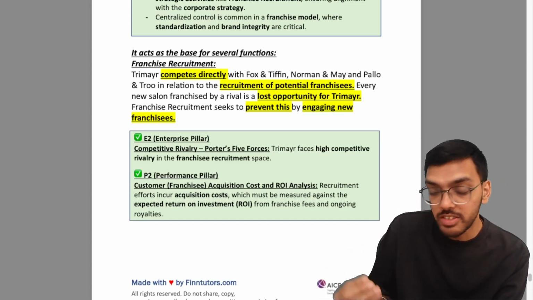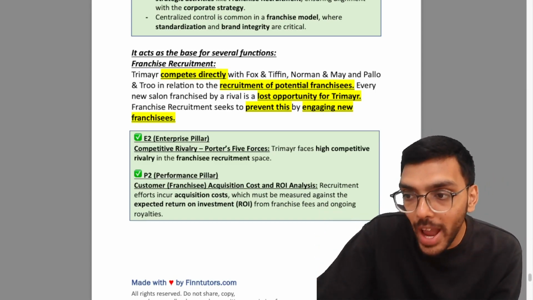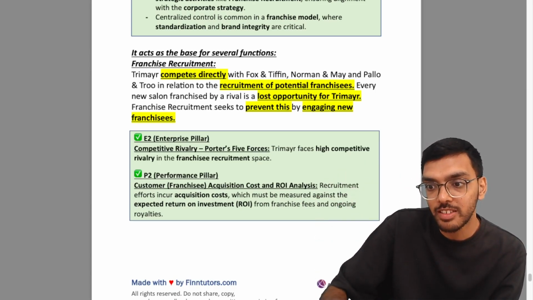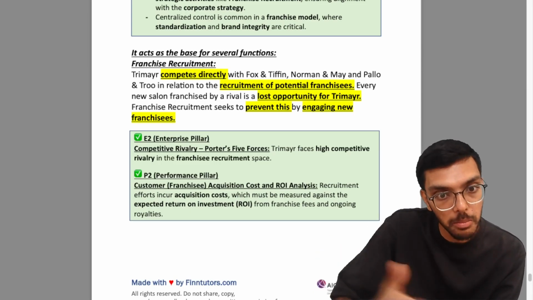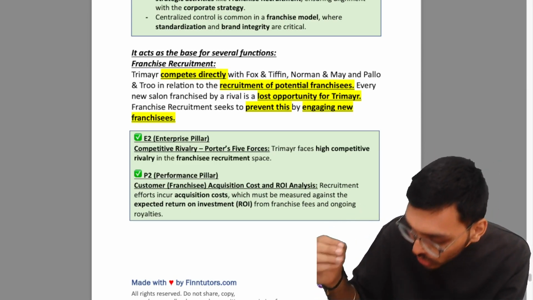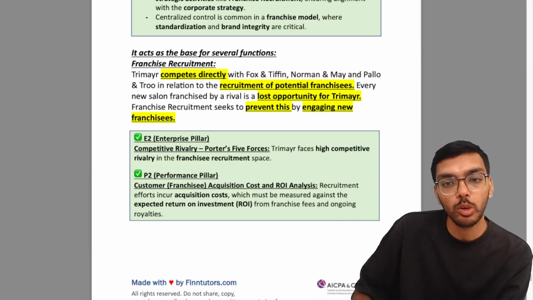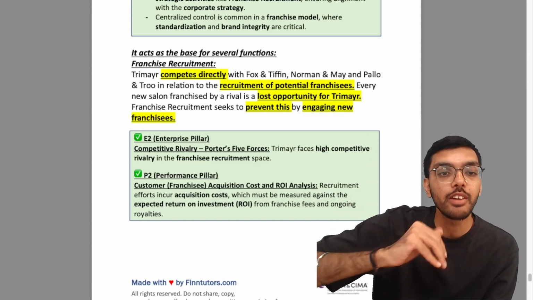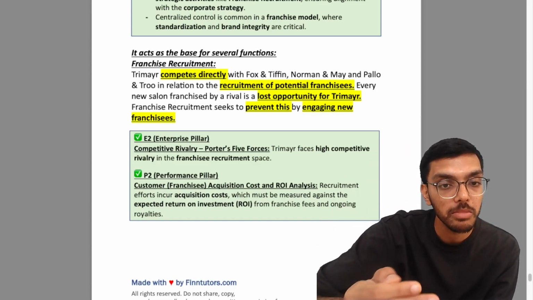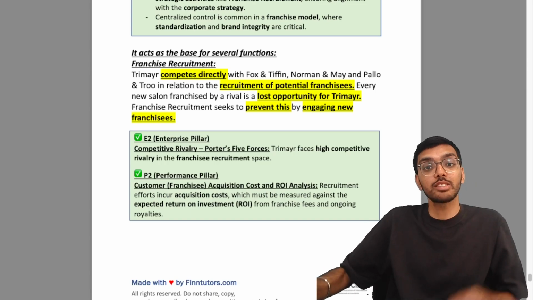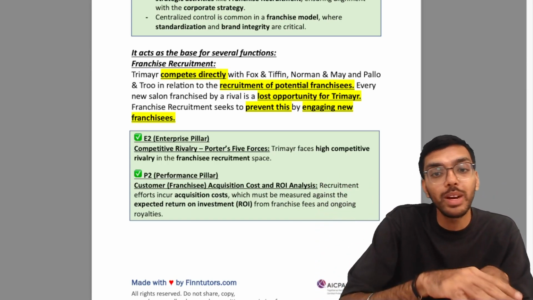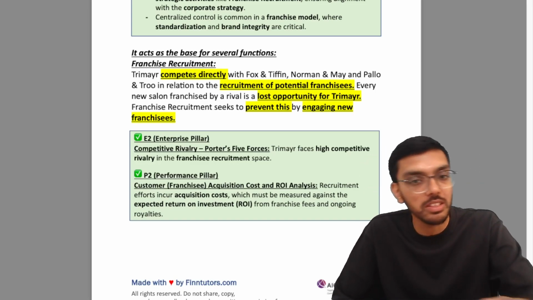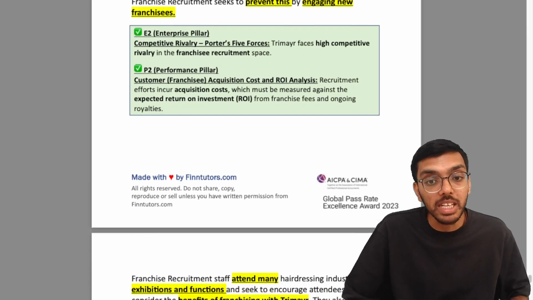be an important discussion. Because let's say acquiring, convincing this particular franchise principal takes you 7-8 days, multiple hours. So time was the investment over here. In return, you will get franchisee fees and royalties for a longer period of time. But this acquisition cost has to be managed or evaluated against this ROI analysis, and because it's related to performance, I'm mentioning it to you from the P2 syllabus.